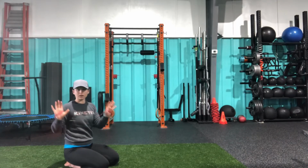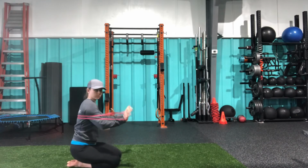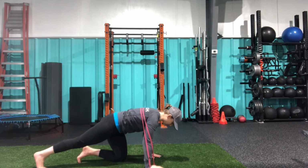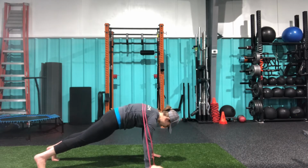This is our banded plank. I have the band looped around my hands and then placed over my shoulders. I'm going to place my hands down on the floor, step my feet back one at a time, and I am actively pressing up against this band, making sure that I'm keeping a nice neutral spine.